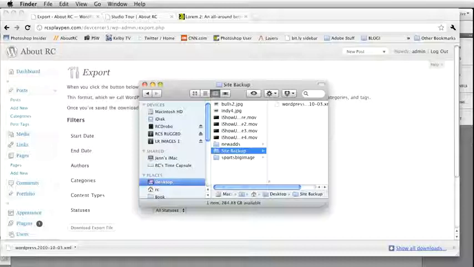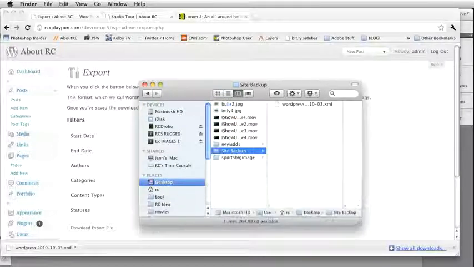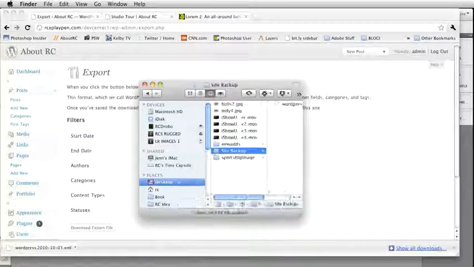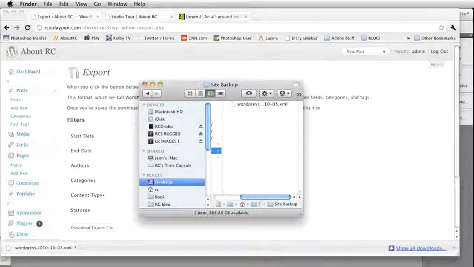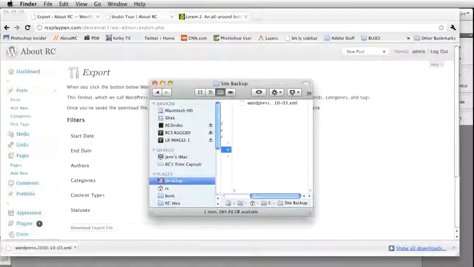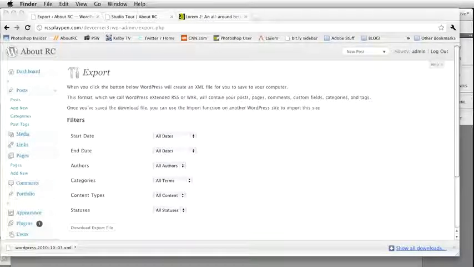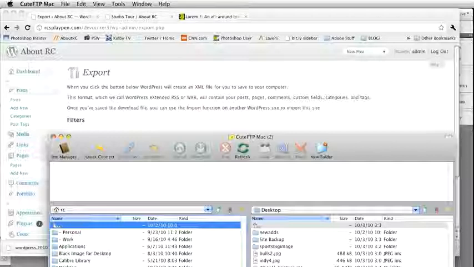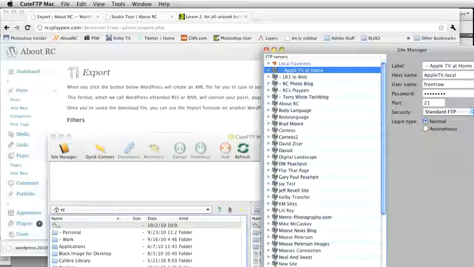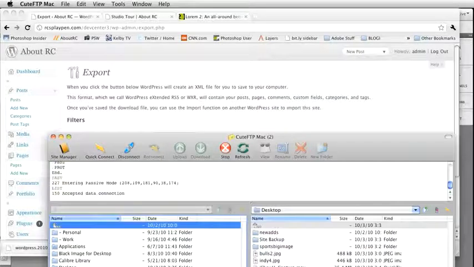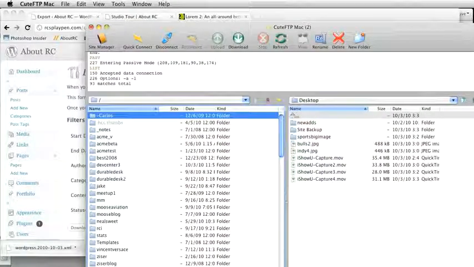What I want to do now is take this and add a couple of different things inside of this. The export's going to be one of them. What I'm also going to want to do is connect to my site, and this is something that I recommend that you do as often as you can, just to make sure that you have all of your stuff taken care of. Now, I have this in an area called Dev Center 3.